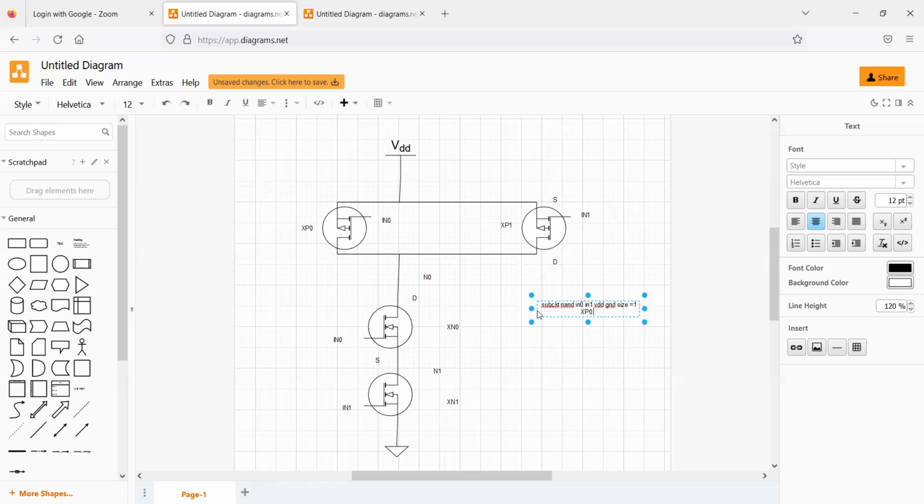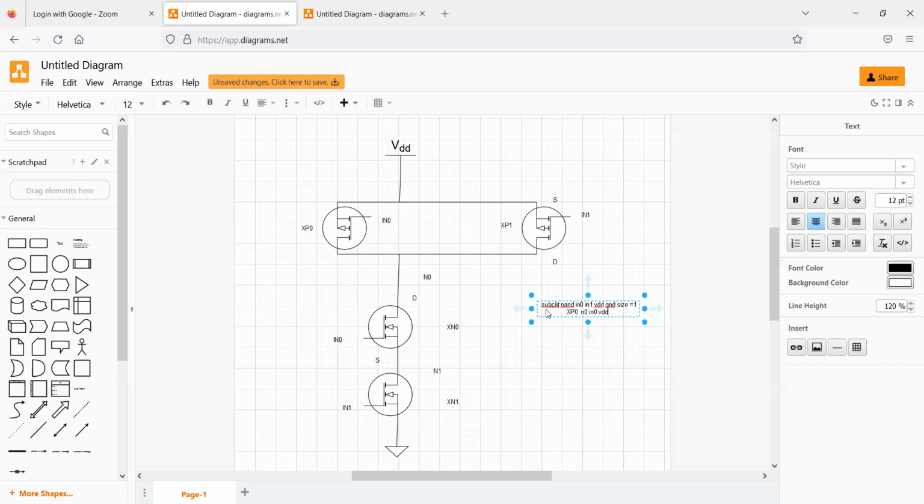So for XPMOS 0, we start with node 0, which is the drain. Then the gate is input 0, and then the source is VDD.